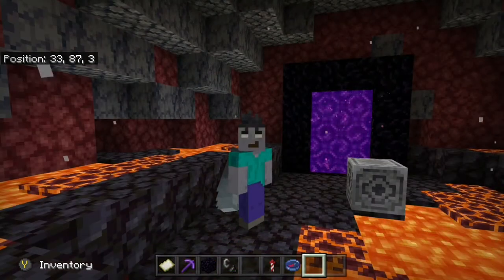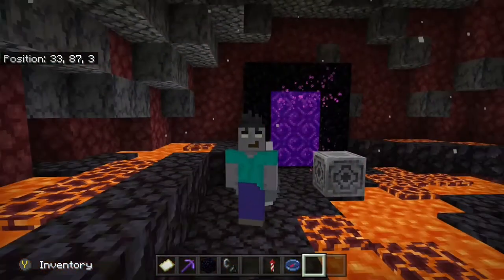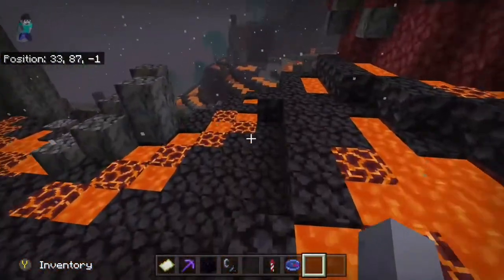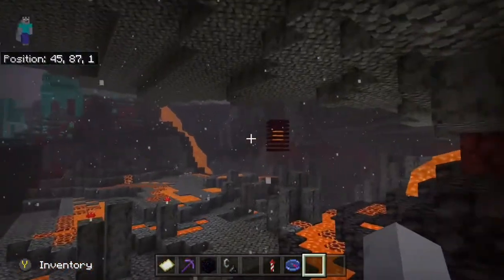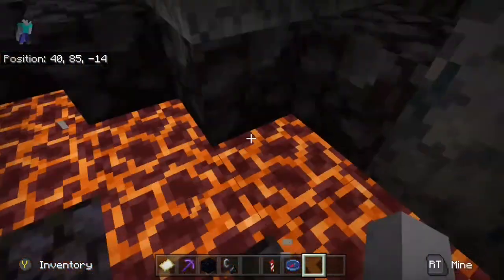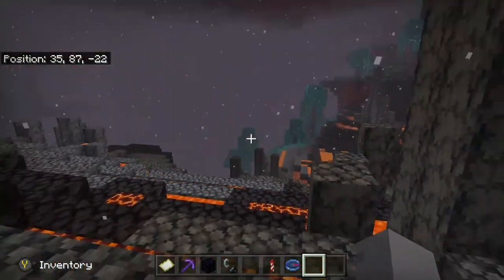Okay, I'm back. It was taking a lot longer than I thought it would in my survival world, so I just decided to show you stuff in a creative world. So, this obviously is a Basalt Valley. Blackstone and basalt spawn here. Magma cubes spawn here, which can drop magma cream, which can be used in potions. Also, magma blocks.